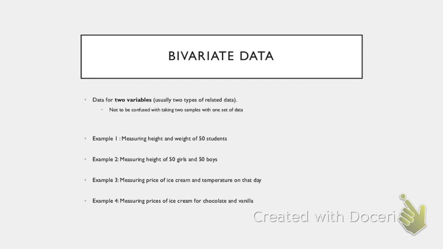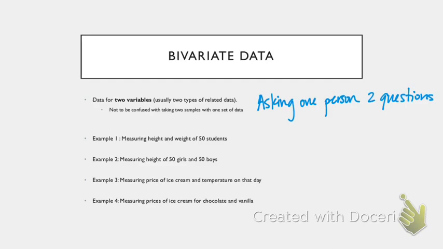So when you are assessing whether this is bivariate or not, you have to think to yourself, I'm asking one person two questions. That's how you think about it. So I'm asking you your height and your weight. That would be bivariate data. So we're going to go through these four examples and decide, is it bivariate or is it not? Like it's just asking one question for two samples.